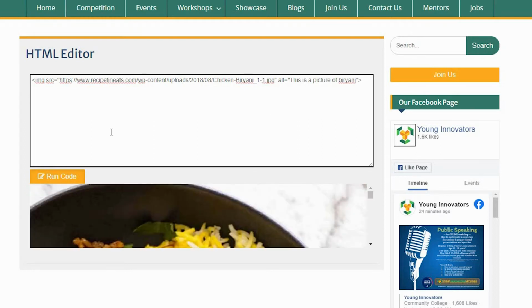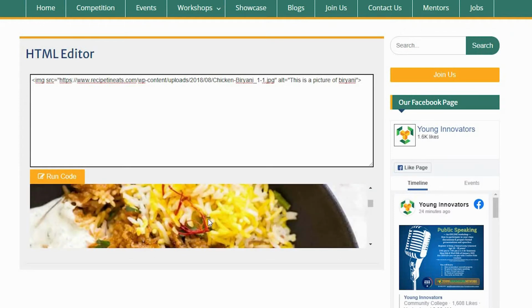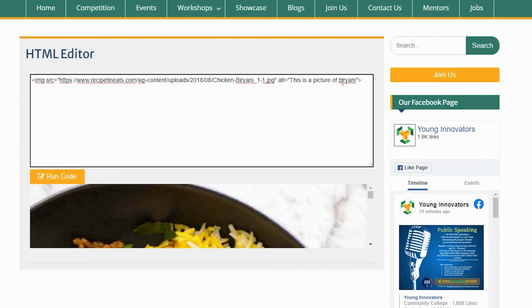That's what alt is. Alt is also useful if you have, let's say, a blind person who's trying to navigate a website. Sometimes you'll see them using a software or a piece of code that reads the text out loud to them. So whenever it comes to a picture of something, it'll actually read the alt text out loud for them. And this is why it's very important to put alt, so that someone who's blind, who can't actually see, can hear what the image was meant to be about.